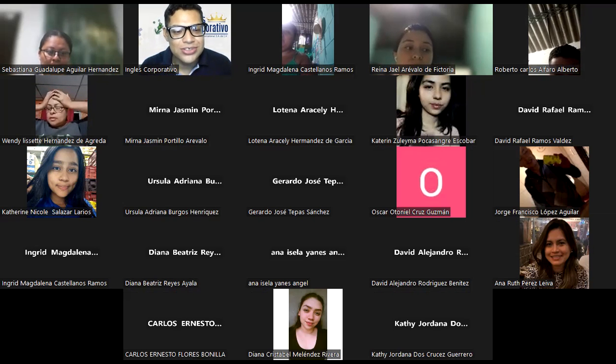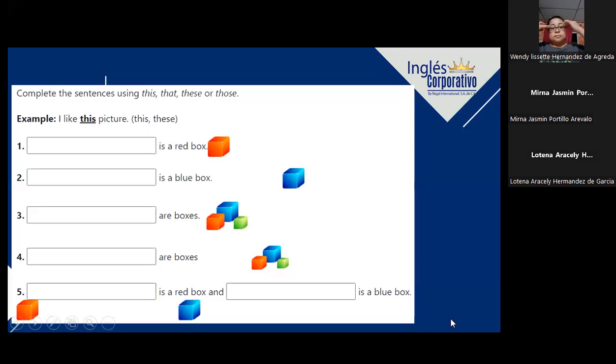It's important to use the demonstrative adjective, especially when we are in a store and we need to get a product, and you have to show the seller that you need this specific product. Or not necessarily when you buy something. Imagine that you see a car or a house and you need to highlight that this is the house or this is the car. Use the demonstrative adjectives.